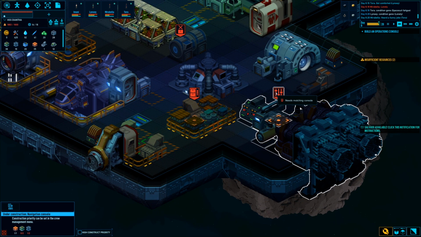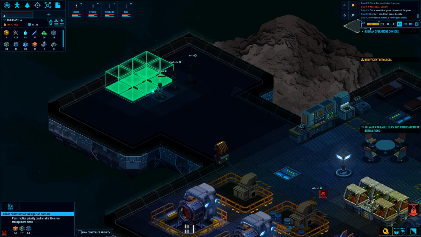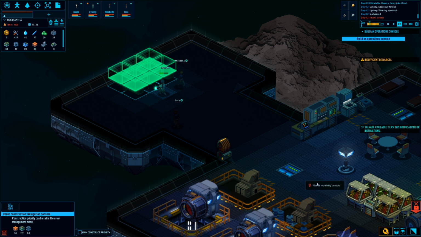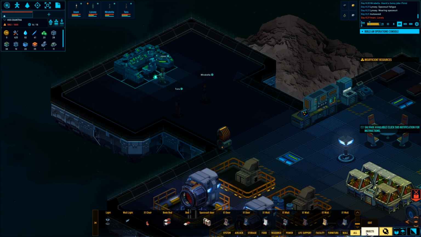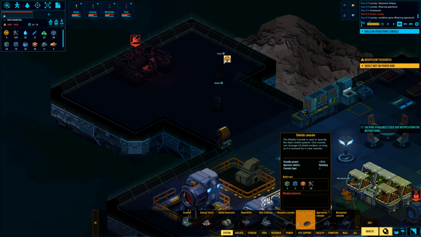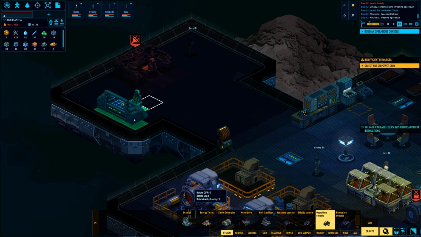What are you telling me? Needs a matching console. That's fine. That's being built. That's going in over here. We also need an operations console. This is the one that's going to let us talk to other ships, which is quite an important thing, I think. So let's go to Objects, System, Operations console. We've also got shields and a weapons console, but for now it's all about the operations.